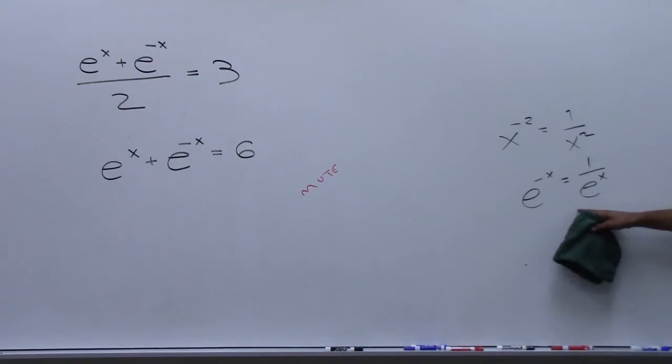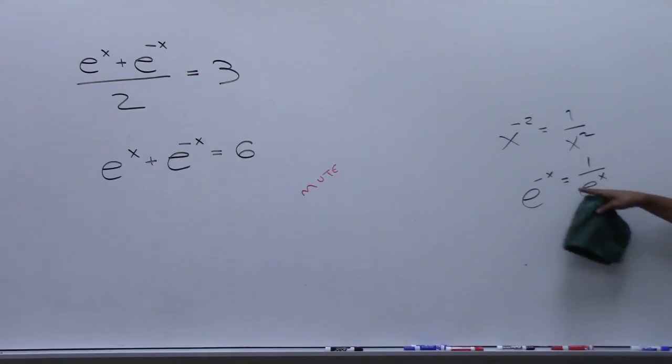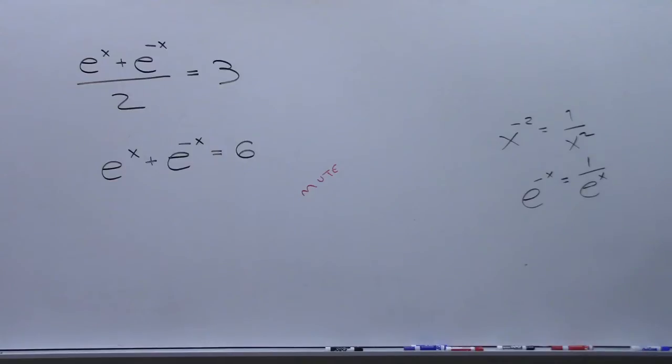That's right. I mean, you can do this. What's that? Yeah, we have to deal with that, but I'm just saying this is a legitimate move to make: e to the negative x, 1 over e to the x. Letting u be e to the x is also a legitimate move. So, which do you prefer? Which is better? Yeah, let's just keep it e to the x.